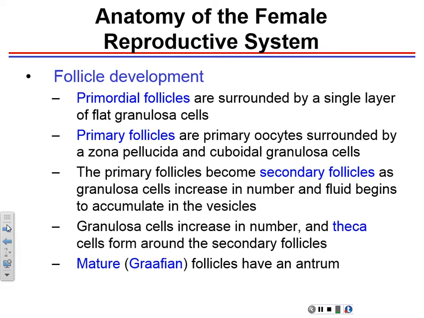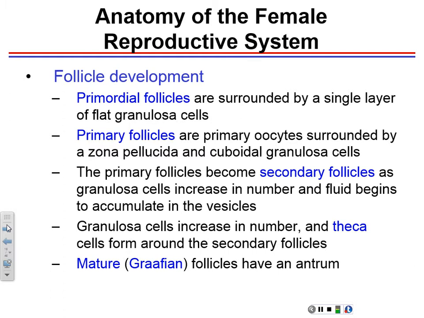Remember, I told you there's 2 things happening inside. Now we've got to produce a follicle. The follicle is those cells surrounding the primary oocyte. You see what happens when the primary oocyte is developing, doing its normal division. First of all, it's surrounded by a layer of flat granulosa cells. Remember squamous granulosa cells? The cells surrounding the egg cell are called granulosa cells. So when it's a primary oocyte, it's got flat or squamous granulosa cells surrounding it. One layer of those granulosa cells is called the primordial follicle.